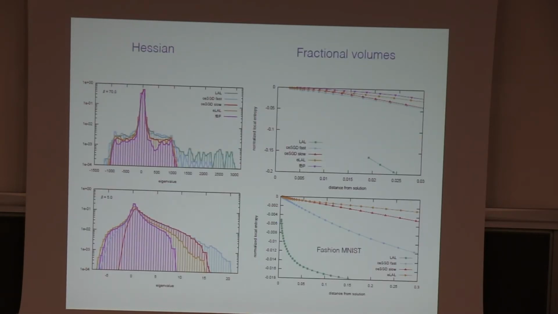And we can compute Hessians to check whether the volume that we can compute using replicas also connects with the local flatness. In fact, we can show that if you use an algorithm that targets these dense regions, you find a small spectrum, which is peaked around 0, whereas if you use a very greedy algorithm, you find a wide spectrum.